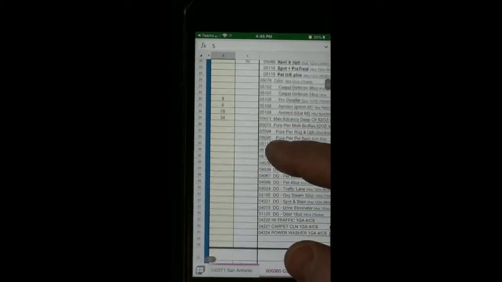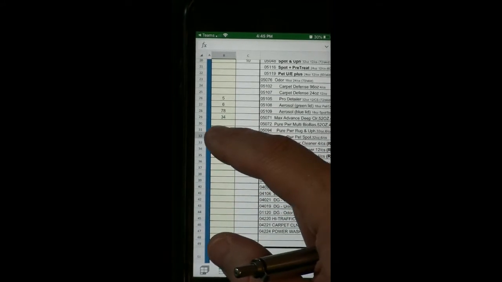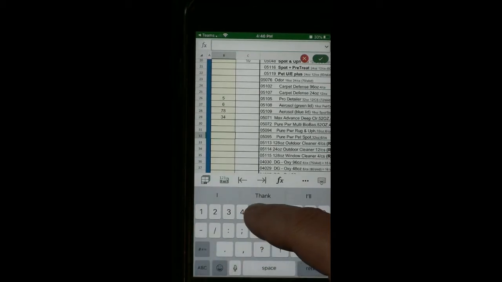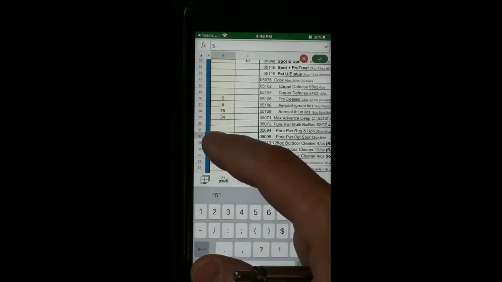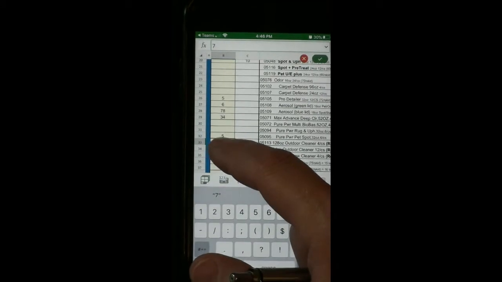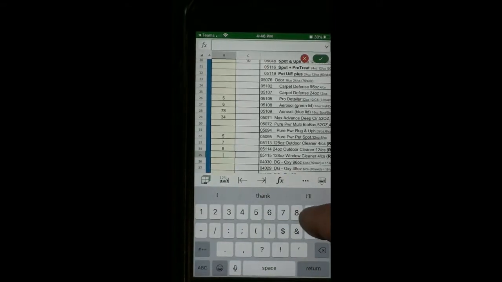To add numbers is quite easy. You just simply double tap any tab, and you can type in the number. And I have big fingers. Go to the next tab, 7. Next tab, 8. Next tab, 9. See how easy that is? Really quite easy.